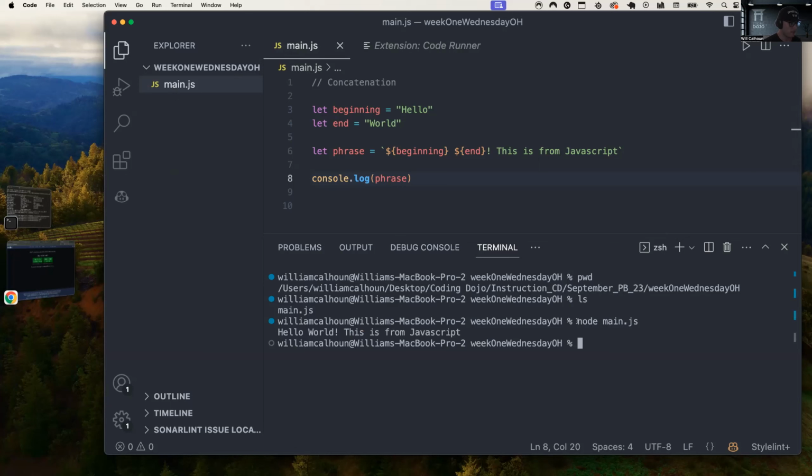Now if you try to do this and it says node is not a keyword, or I don't know what node is, something along those lines, what that says is either you haven't downloaded it, or if you're on Windows, you have to create what we call an environment variable. TAs can absolutely walk you through that in a Dojo Hall.